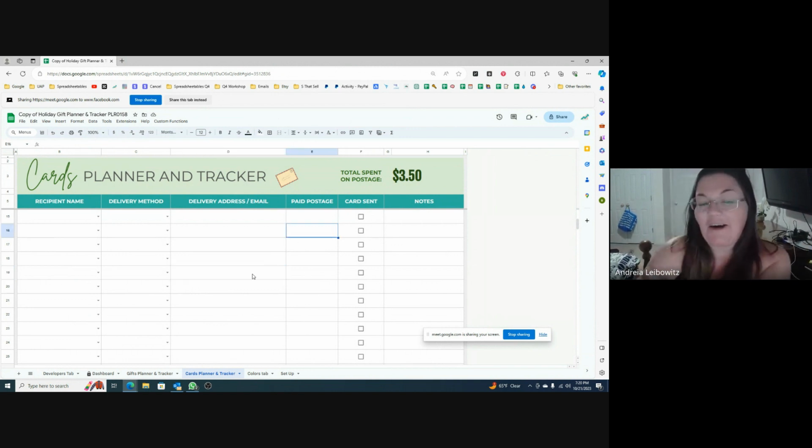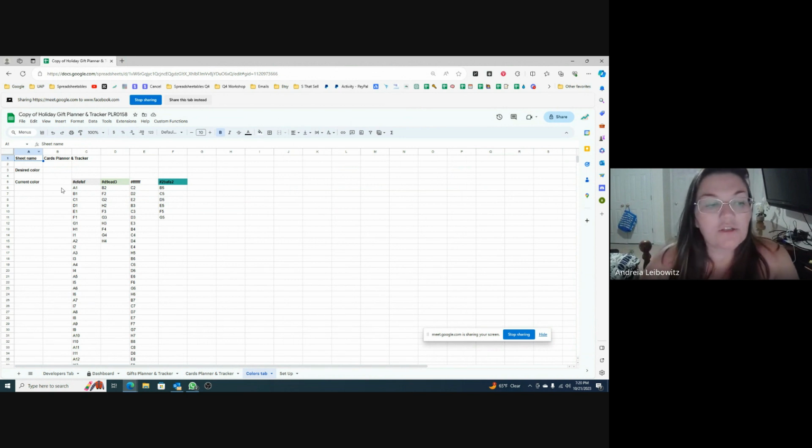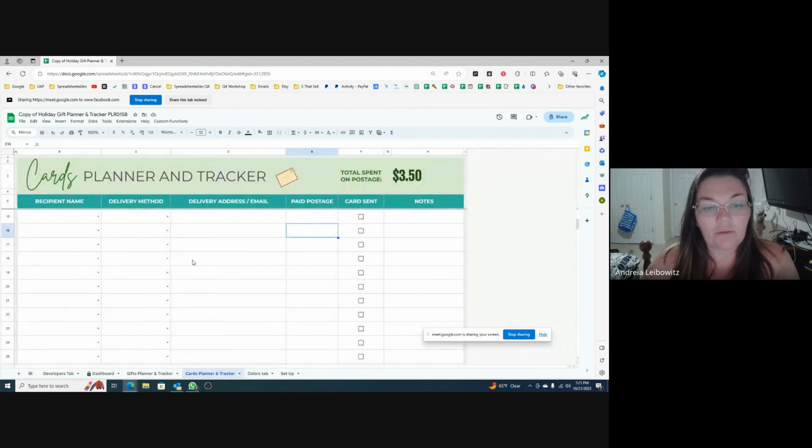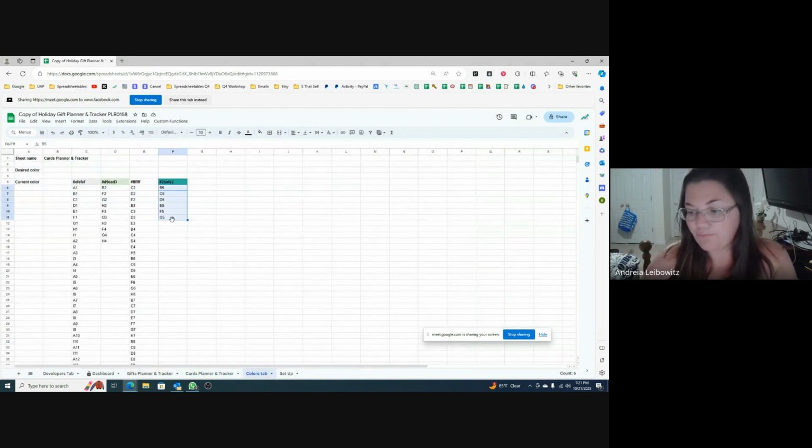Sorry. But yeah. So anyways, here on the colors tab, it will create this color tab. So it's going to say that on these cells right here, there's this color. On these cells right here, there's this color. On these cells right here is this color. And on this cell right here is this color. So basically this pop-up color for the headers is right here.